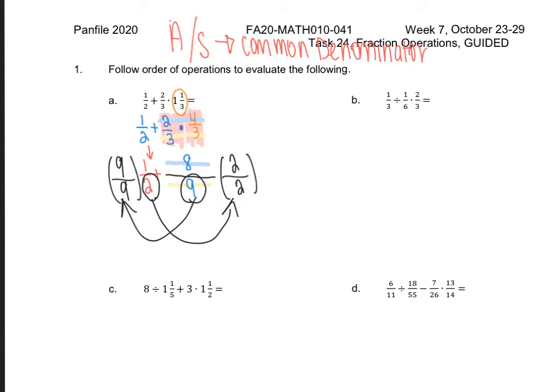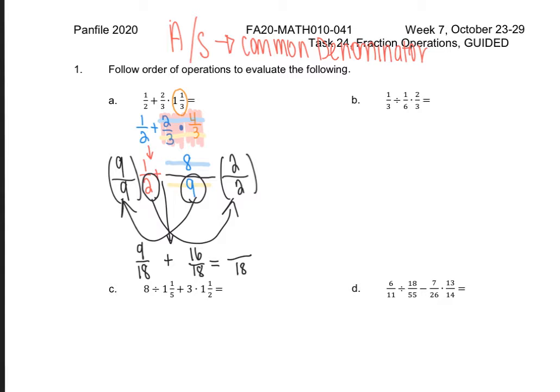So 9 times 1 gives me 9. 9 times 2 gives me 18. 8 times 2 gets me 16. 9 times 2 gets me 18. I know I've done it right because my denominators are like now. They're the same. I have the addition in between because, again, that travels down. There's a lot of arrows. Make sure you're able to follow them. Do I have like denominators? Yes. So I keep the denominator because I don't change it. When I have like denominators, I want to keep it the same.